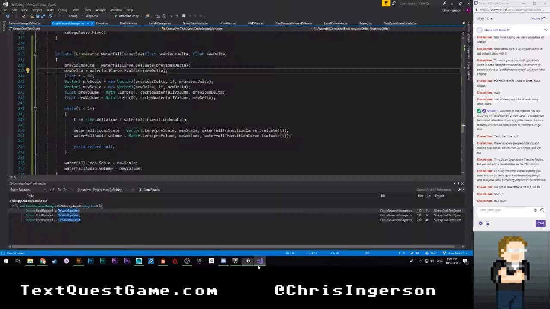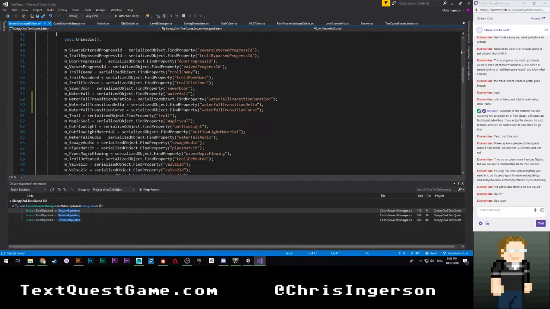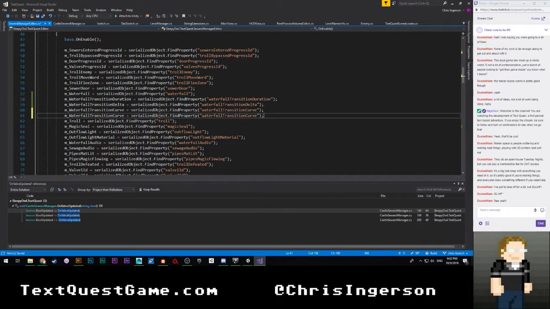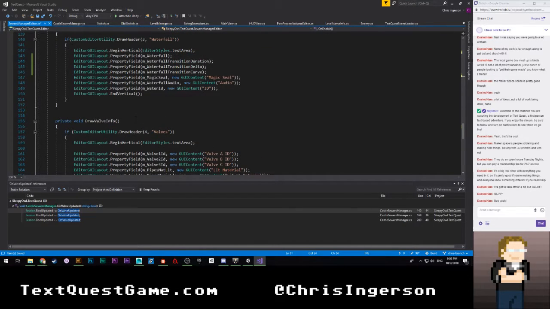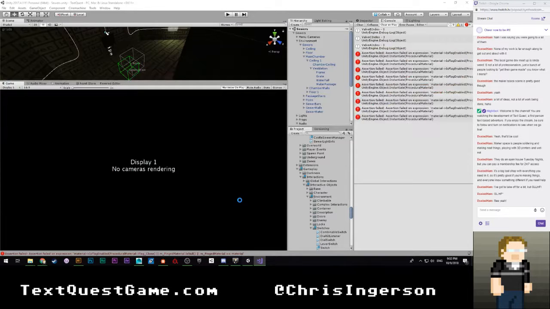So let's let that go. Oh, why did I do that? Because I still need to set up my freaking curve here. Paste this in, transition curve, to just waterfall curve, hit save. All right. Okay. So this, if I'm not mistaken, should work a little bit more like I'm expecting.